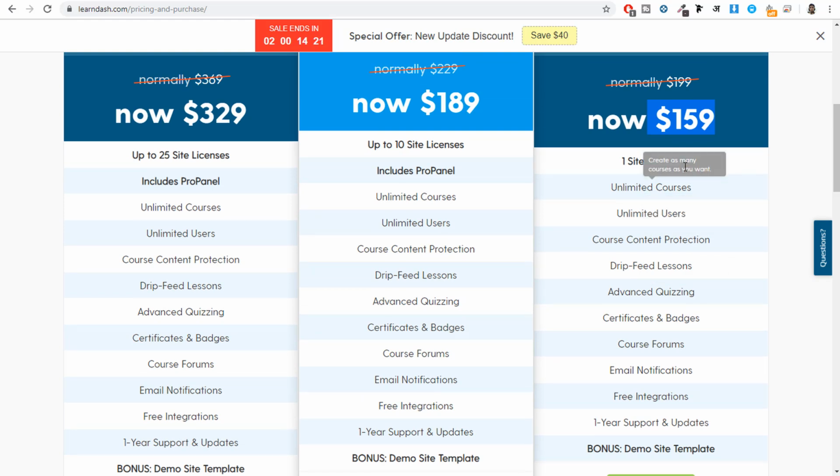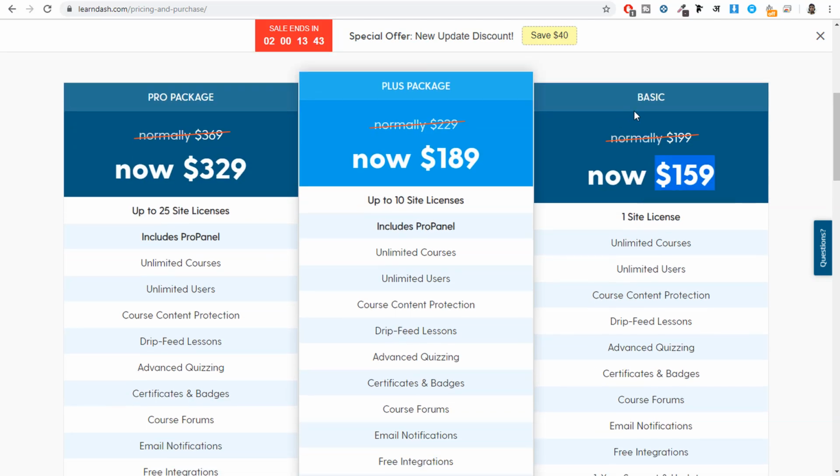But if you want to receive updates for the future as well, you will get 1 year support and updates. Which means, let me explain this first. For $160 you have paid this amount, you can keep this plugin forever, and whenever this plugin is updated, you will receive those updates and support for one complete year. After 1 year you won't get any updates, but you can still keep this and use this plugin forever. And if you need any update in future, you can contact them and purchase this plan.